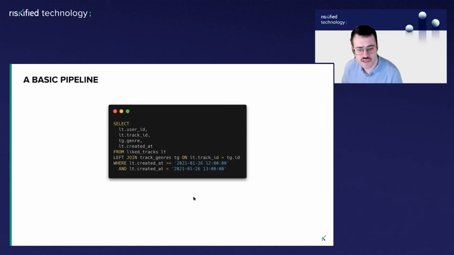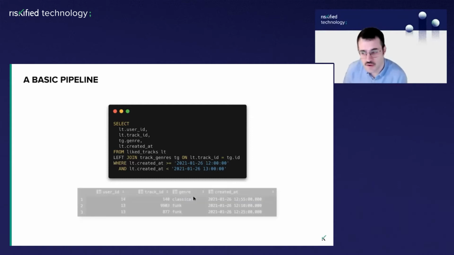And the important thing here is that we scope our query to run on a specific hour. So we run between noon and 1 p.m. on a specific day. This describes the hour of the current aggregation we're running. So this will change every hour. This is a dynamic part of the query.